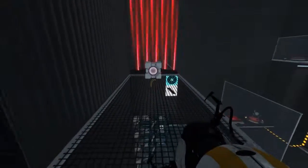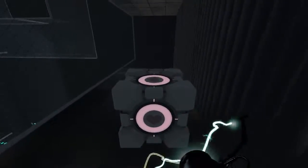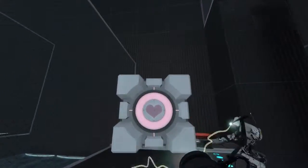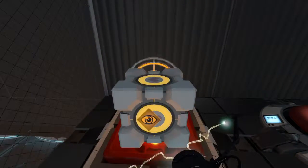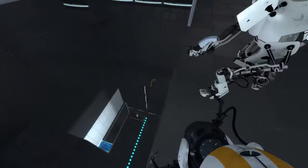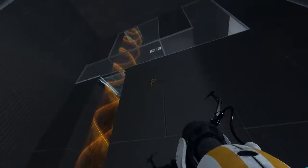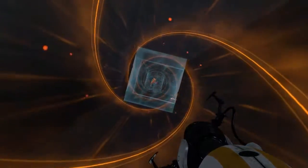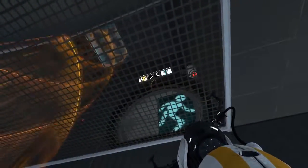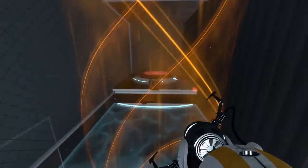Now I need to be very careful that I don't drop. Oh, it's a companion cube, even. Yep. I just thought it was a normal cube. I wonder what it does. Okay. So now this is gone, and oh! Oh! What? What? Oh.